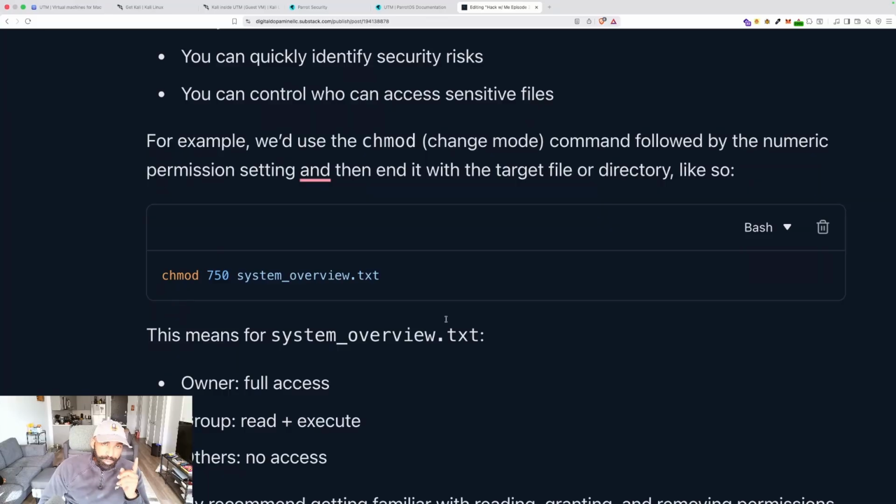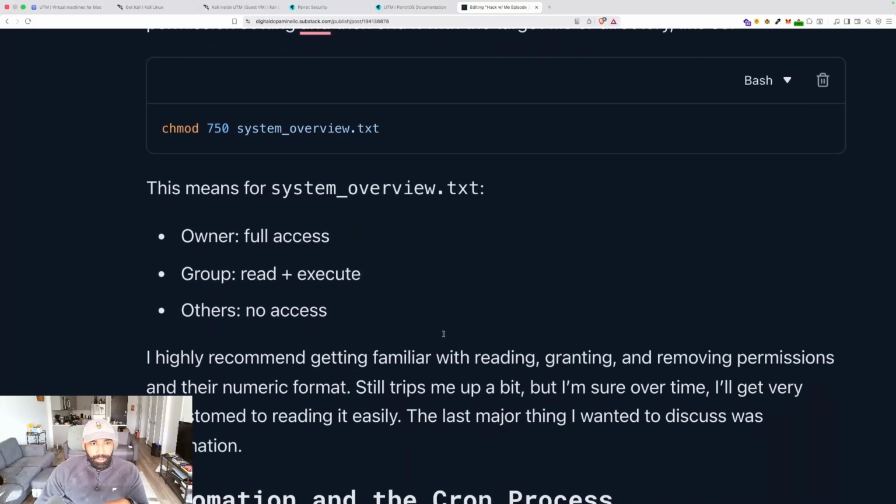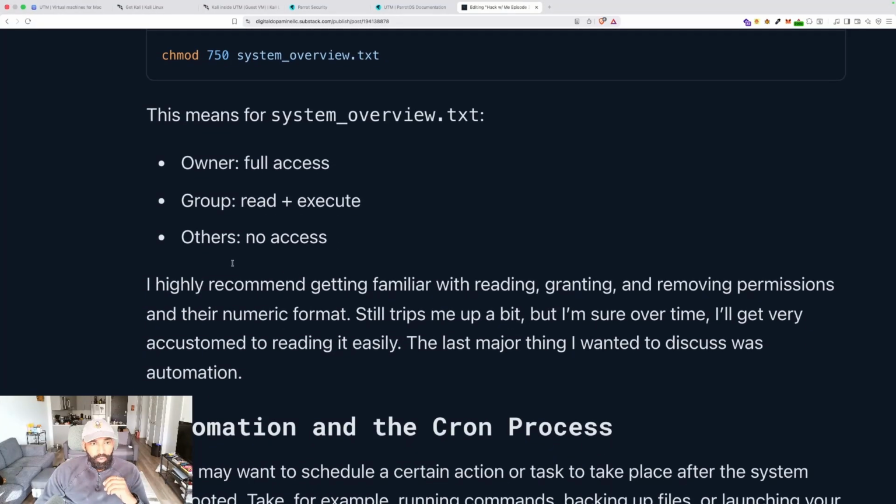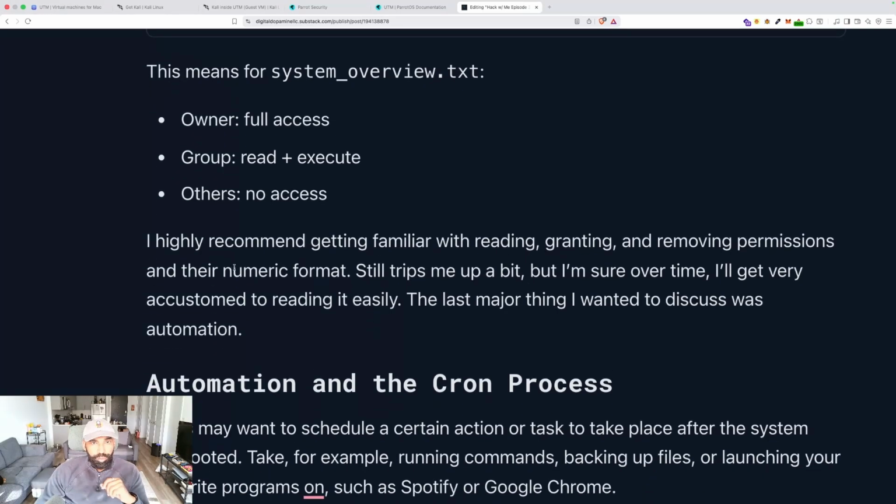So we're changing the permissions for system overview text to give the owner full read, write, and execute access, give the group, well, if it's 4 and 1, so read and execute access, and others get no access at all. So you can see it right there in a quick overview of what each numeric value does.